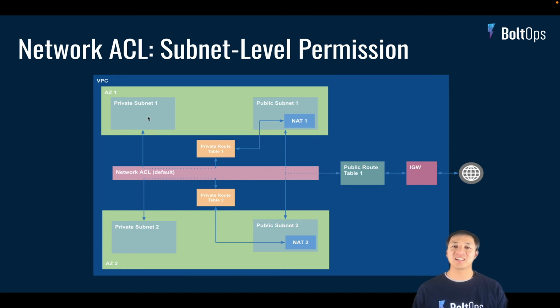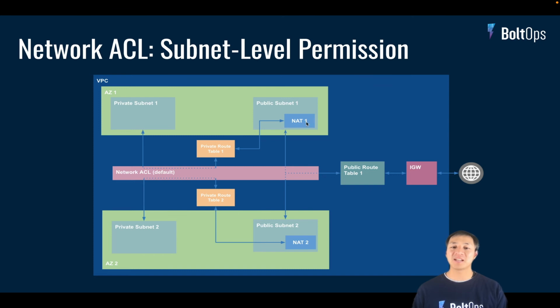So let's say you have an EC2 instance here on the private subnet 1. It first goes through to the network ACL. The network ACL has to allow it to go out, and by default it does, okay? But you can always add deny rules, okay? Then it goes through the private route table because it still doesn't know the route. This is just handling basically permissions. This is handling route, and it says, hey, I'm going to direct you to NAT.